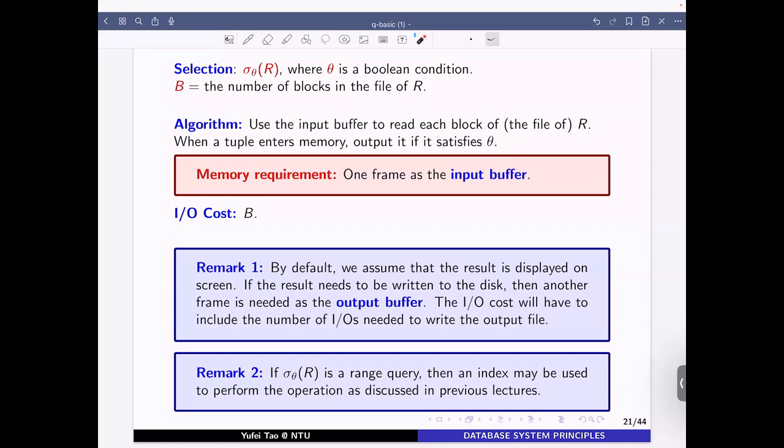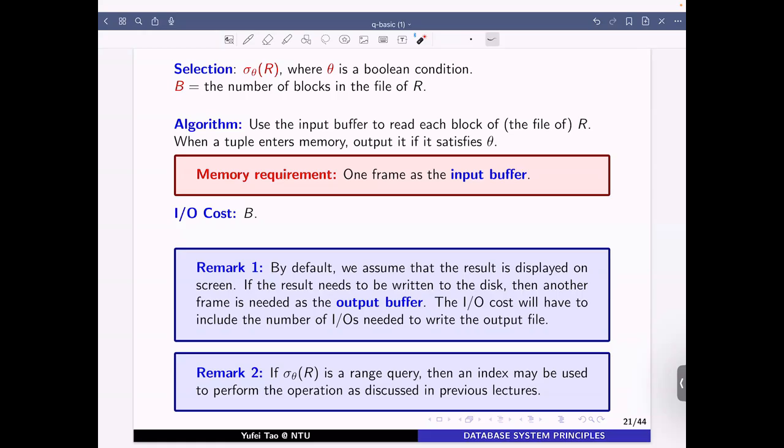As you will see, when we talk about these algorithms, we will be very clear about how much memory is required. Sometimes, depending on how much memory you have, you might be able to use different algorithms. Some algorithms would require more memory, but they are more efficient when you have more memory. And some algorithms would not be so demanding on the memory size, and typically, such algorithms would be slower as well.